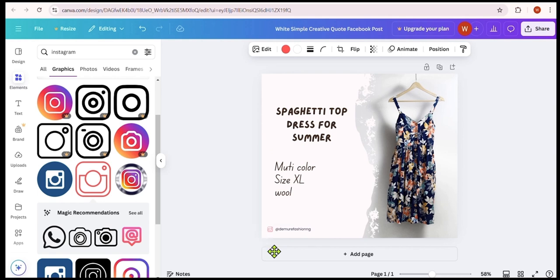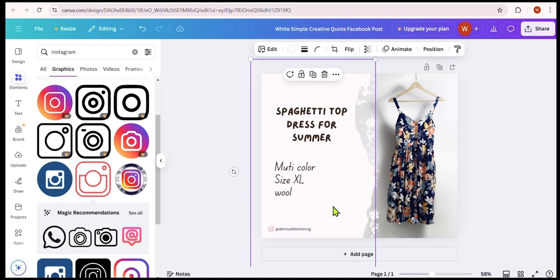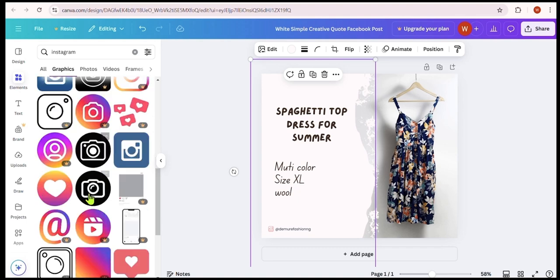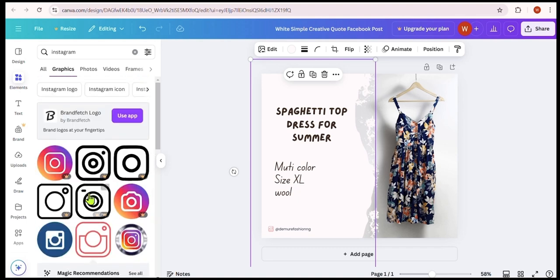I'm using the arrow button right now to move it gently.